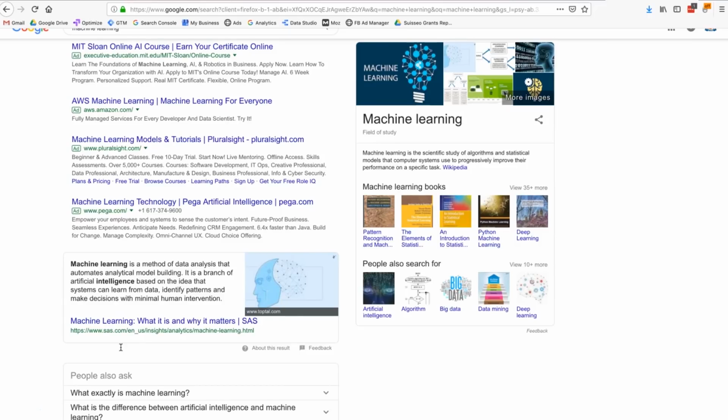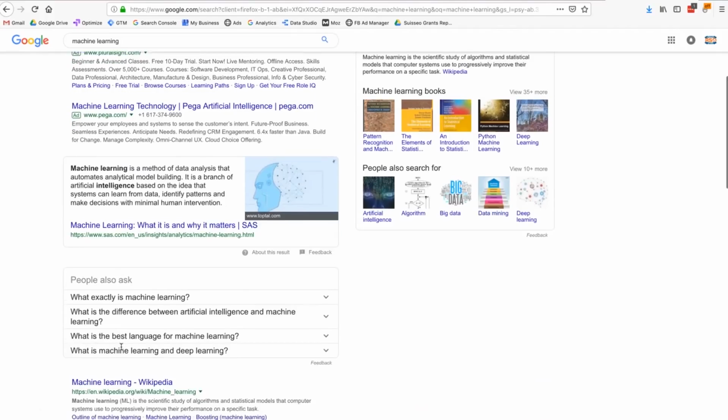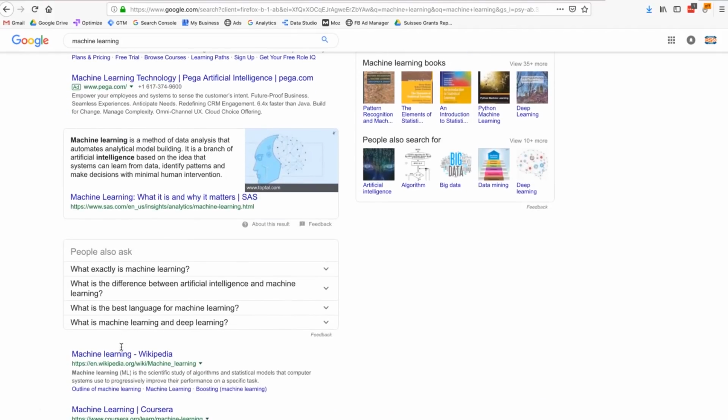And really, the whole idea behind featured snippets is that they're informational. What Google likes to do is pull content in there that really answers a question. So if your content doesn't necessarily answer a question, then you can't expect your content to show up as a featured snippet. The whole idea is that Google searches through a number of different sites to find content that will best answer a user's question, like, for example, what is machine learning? So if we ask the question, what is machine learning, we can expect to find a featured snippet.